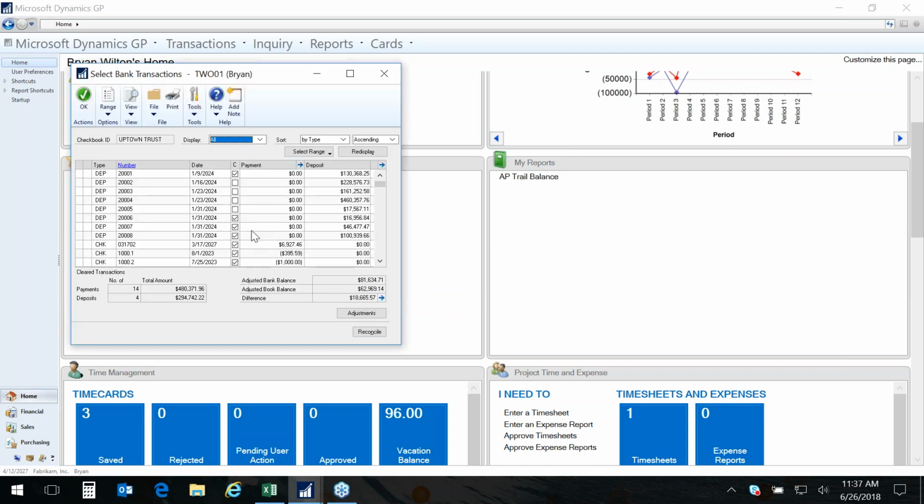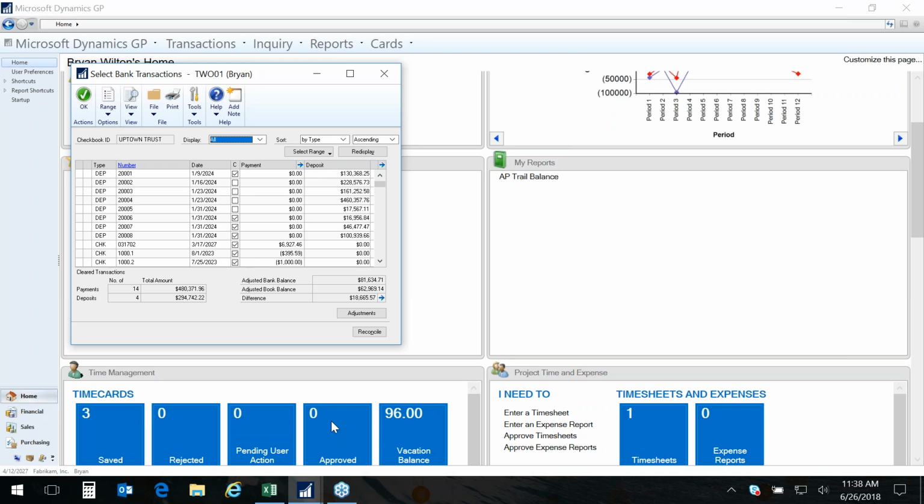So you'll see it says electronic reconcile just for a few seconds there, where it goes and reads my fake little file, and it comes in and puts the check marks on the transactions that have cleared for checks and deposits and so forth. Now, there might be some things, a service charge or interest on the account, or a wire fee or something like that, that you might still have to manually enter into the system, that you wouldn't know about until they show up in your account with the bank.